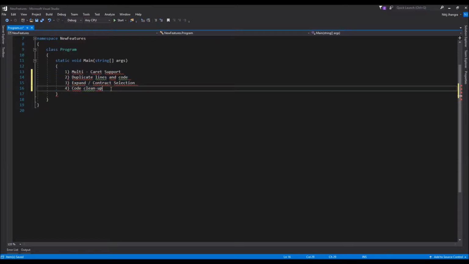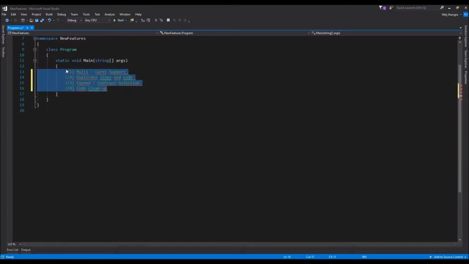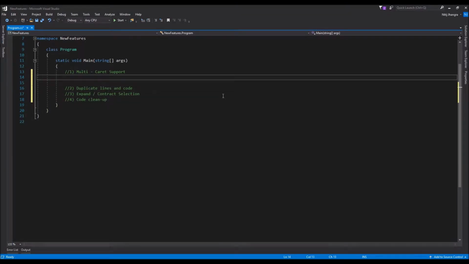Okay, so I'm using a console application to show you the code examples and the features for improved productivity which I'm going to talk about are going to be these ones. First one is the multi-caret support, and then there is the support for duplicating lines and pieces of code without actually copying and pasting them in the clipboard. Number third is the expansion and contraction of our selection based on a starting reference point into the code blocks surrounding that reference point. And the final one is the new inbuilt options for code cleanup in the Visual Studio IDE. So let's start with the first one, which is the multi-caret support.